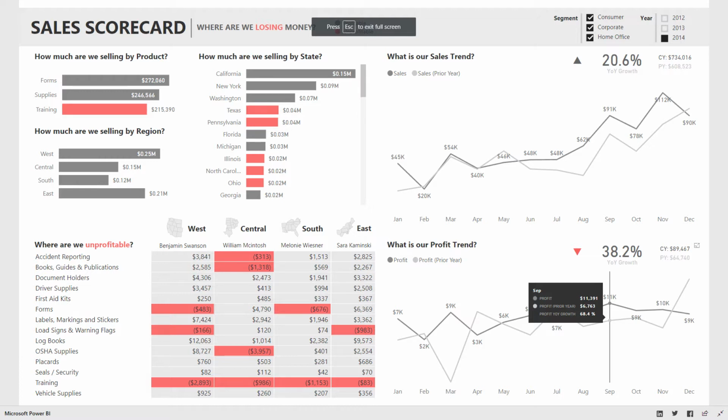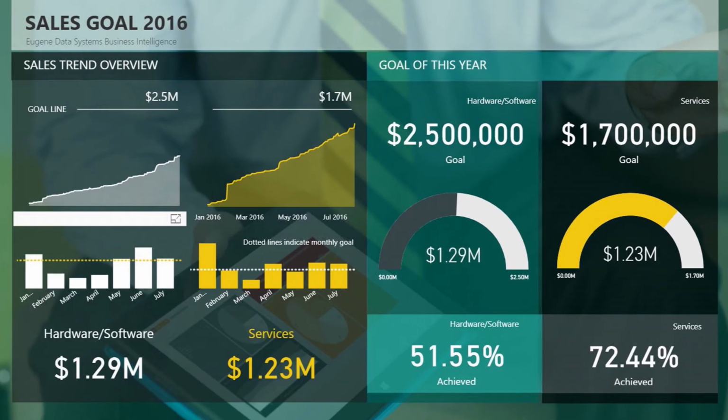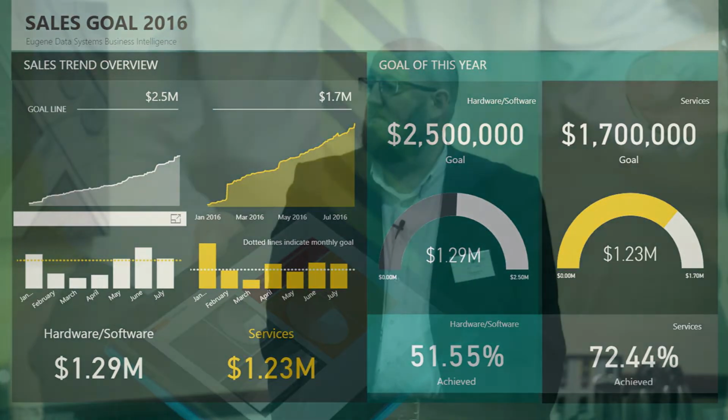The other example that I've got is more of a business focused one. This is a sales revenue trend report. Something you can do with Power BI is click on the graphs to drill down, although this one's not going to do it. But you can click down onto the bar charts and drill right down into the data that's underpinning that. So quite quickly you can build up very visual, very intuitive graphs and reports that I think will be useful to your business.